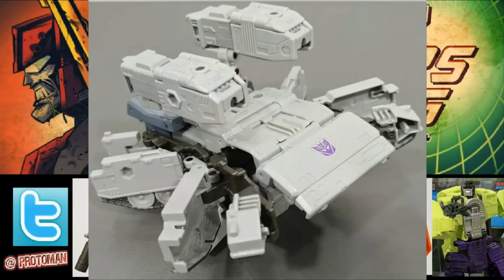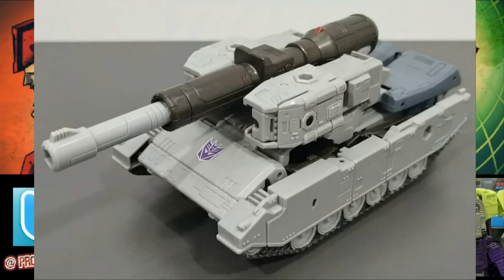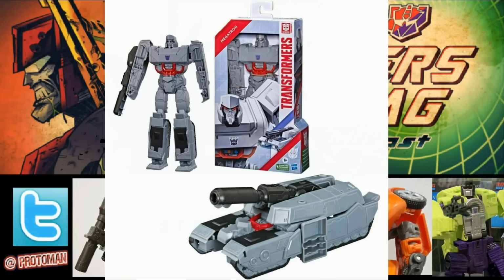Now, let's transform him into tank mode, and it's pretty clear that while with most Transformer toys the robot mode has to work around the alt mode, and that alt mode has to not look weird by making that robot mode, this time around we have a robot mode that takes priority. You can clearly see that they lean very heavily into the animation model, and then the tank is pretty much just made out of whatever comes from that animation model. This looks like a tank that's clearly, for lack of better words, made out of Megatron robot mode parts. I don't want to throw shade at it. I mean, the robot mode looks great, but that tank mode really looks like something I would have seen out of the Transformers Authentics line.